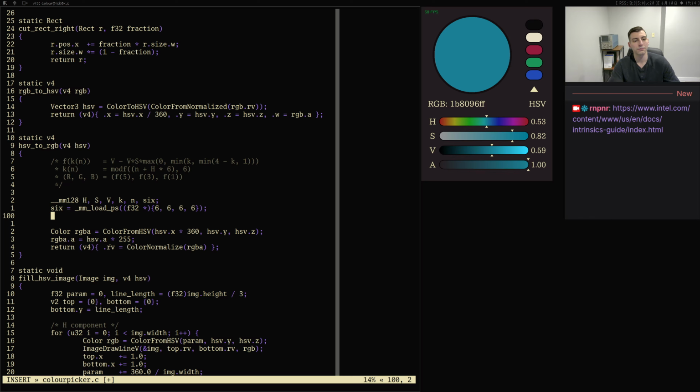And then there are other instructions. Maybe I should look at the swizzle operations. The swizzle may actually be what I'm looking for.